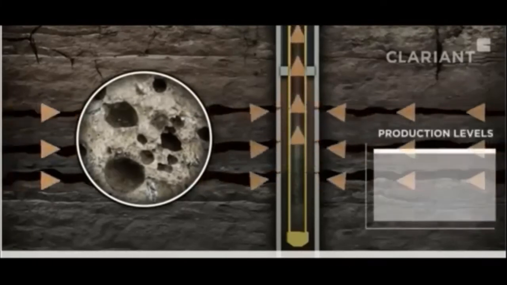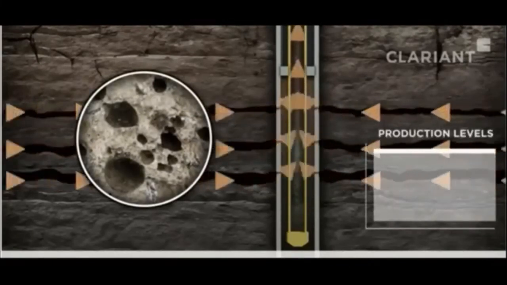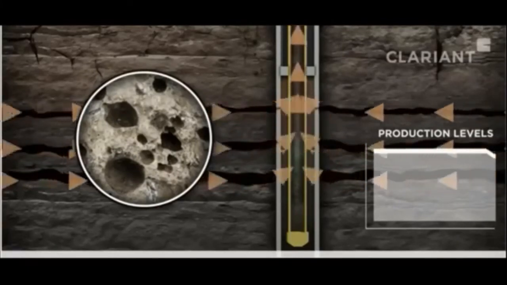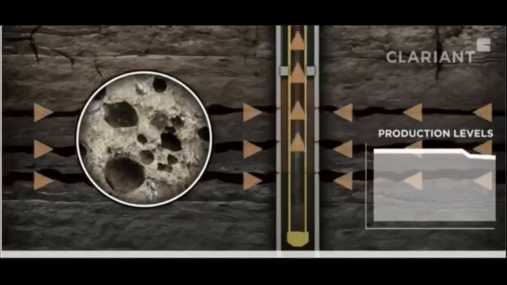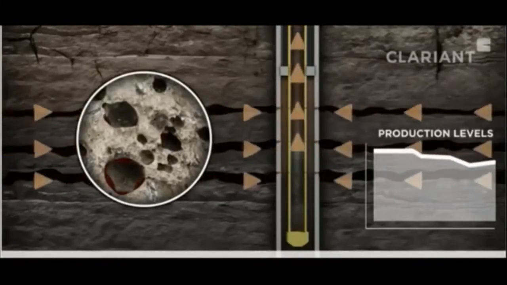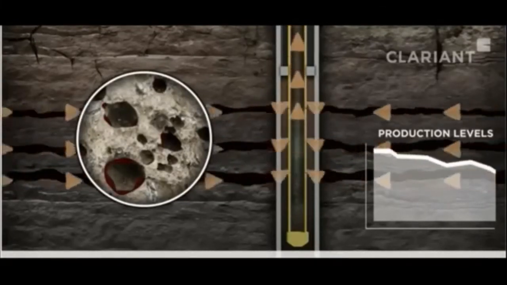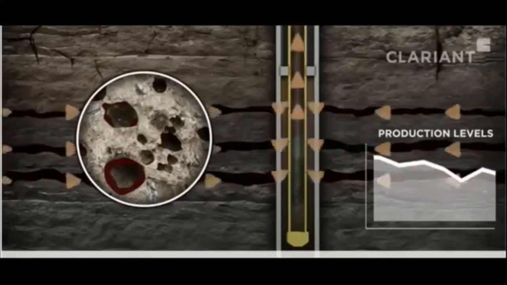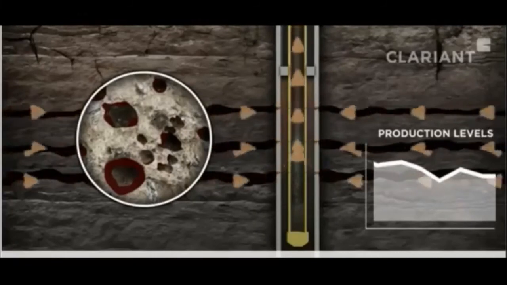Ideally, during production of oil and gas wells, there is no skin factor. This is when production levels are at their maximum. As the pores near the wellbore continue to clog and the permeability decreases, the skin factor becomes more positive. As shown, this results in lower flow rates and ultimately decreased production levels.